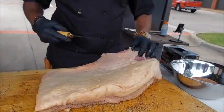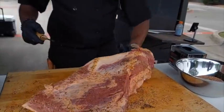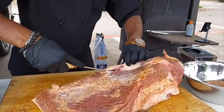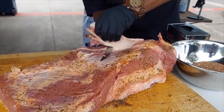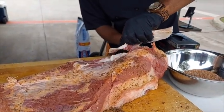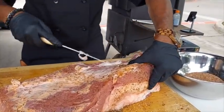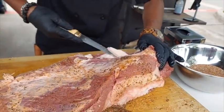This is the way I trim my brisket. Everybody ain't got to trim their brisket this way. So I'm going to start by going in here. I'm going to get in close, cameraman, so you can come see this. See that? See, even this little piece right here is hard, still hard. It'll render, but I like to get it out.